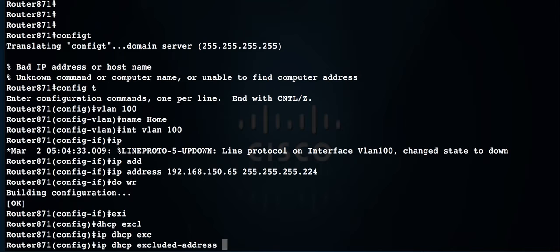So we will definitely exclude the VLAN 100 IP address. And we can exclude a few more if you really want to.